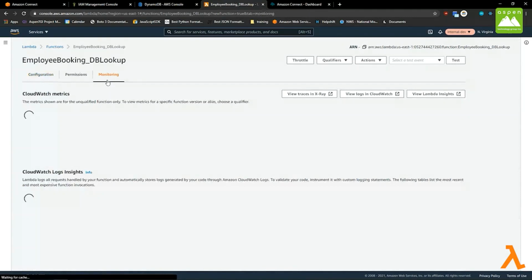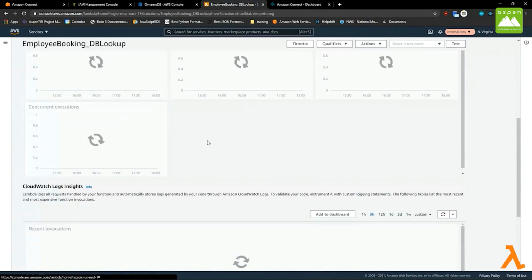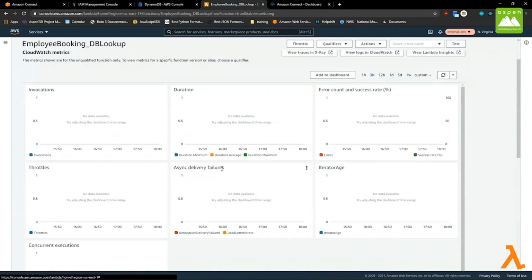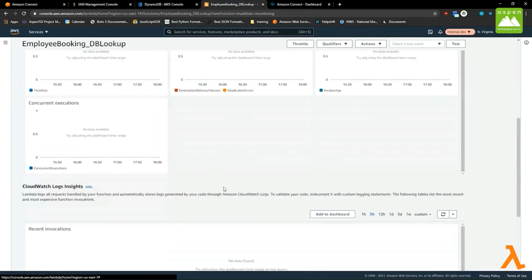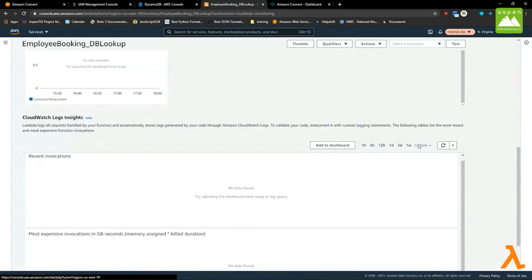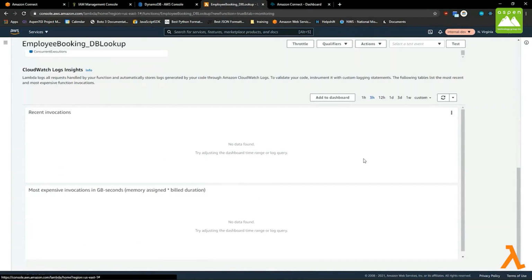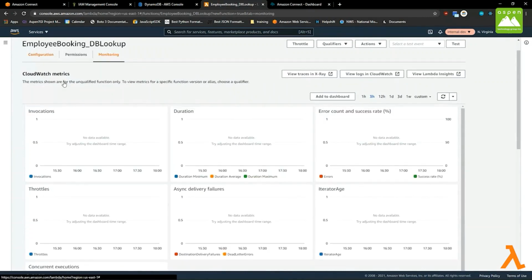This tab I tend to use fairly often when I'm developing. There won't be much here right now because this Lambda's never been run, but it's really nice as a developer to have access to all this information. You can see how many times my Lambda was run, how long it ran, any failures. You can adjust the range, it graphs all this stuff for you, whether it was throttled, how many times, how many concurrent executions, or how many versions of it were running at once, or different invocations of the same Lambda, all that stuff. Very, very powerful.